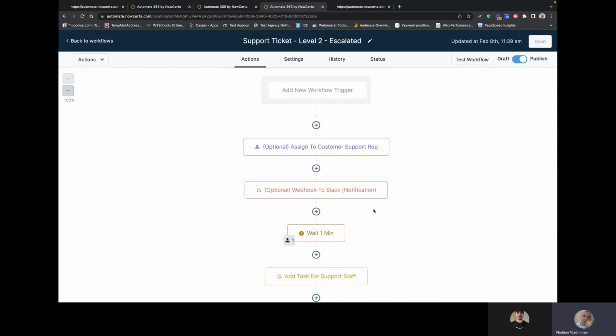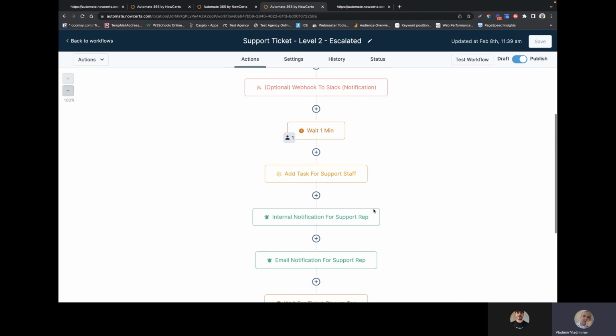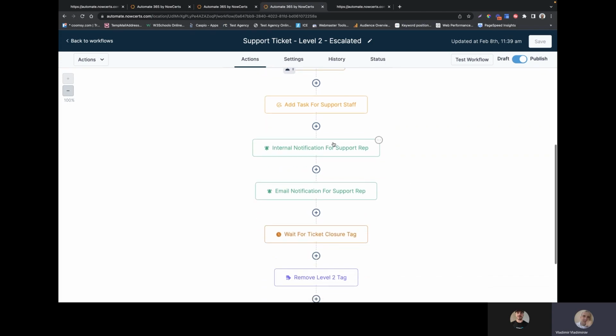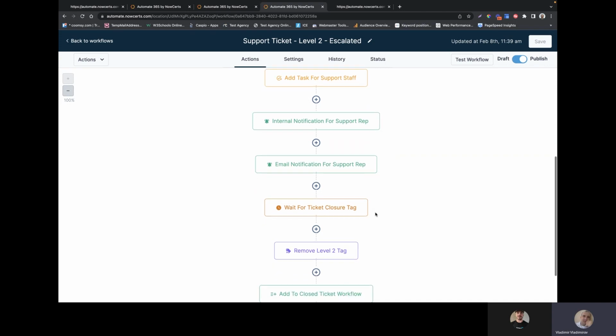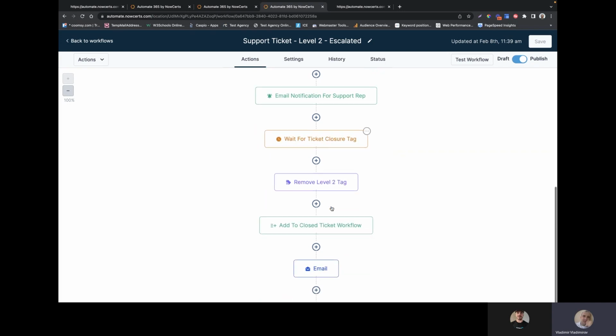We're notifying a group of people or maybe a person on Slack that this particular ticket has been submitted or has been escalated. And then once again, we are adding a task for the respective team member, an internal notification for that member, and an email notification as well. And then we are waiting for resolution as well.